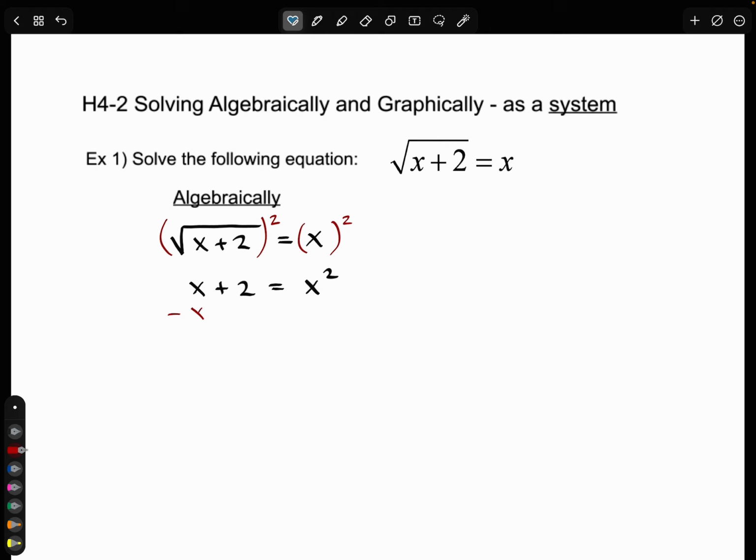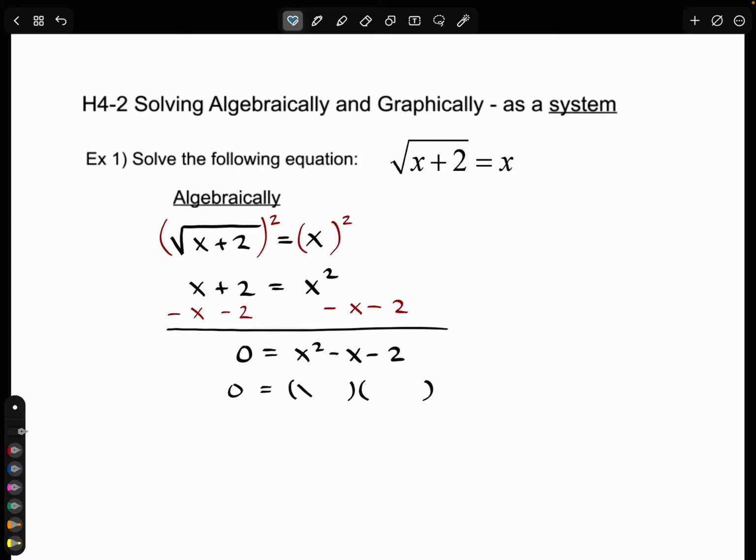So we're looking at a quadratic equation at the moment, so we'll go ahead and set it equal to 0. And 0 is equal to x squared minus x minus 2. You can solve this however you want. It's a pretty easy one to factor, so we'll go ahead and do that on my end. I've got x plus and x minus, so we've got a minus 2 and a positive 1. We'll use our zero product property to finish solving. So we get x is equal to negative 1 and x is equal to 2.